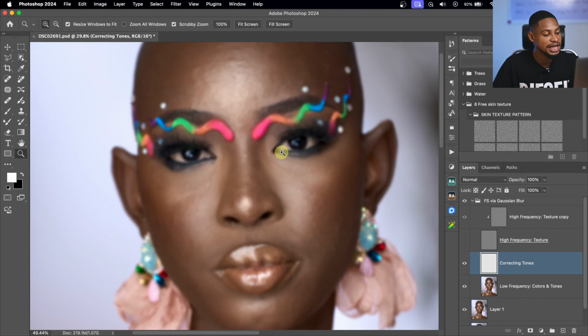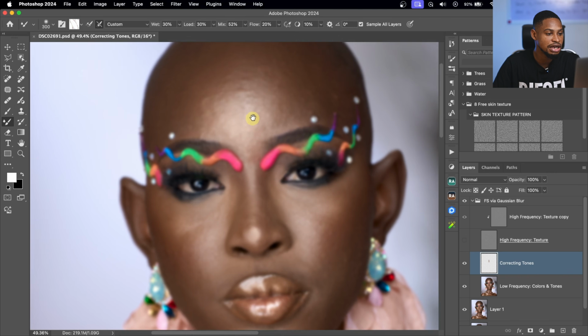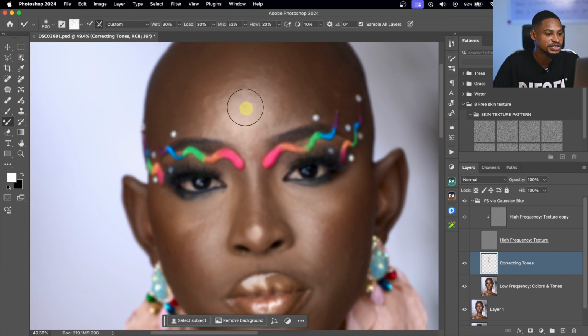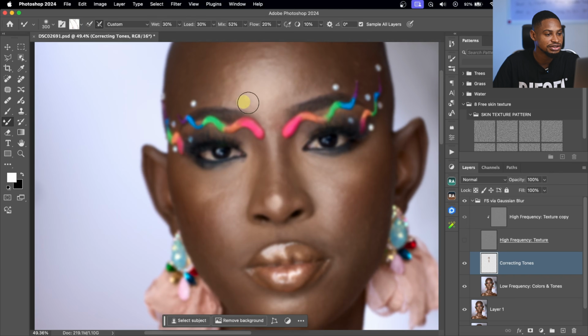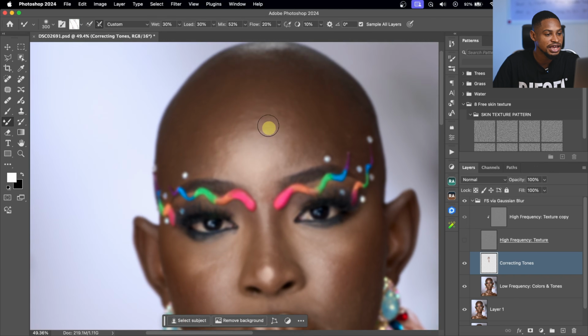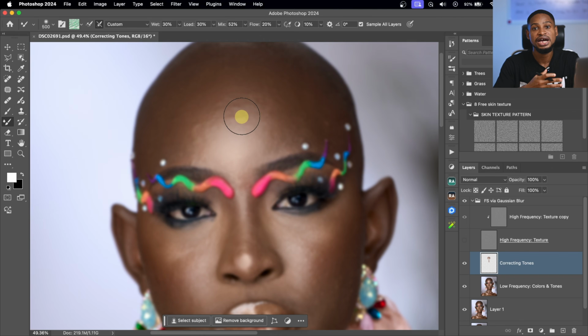Now if I want to work on this highlight on the nose, I'm going to reduce my brush size to fit that highlight and mix the color right there. Also this highlight on the nose, I just reduce my brush size to mix it. Now if I want to work on this highlight on the forehead, I'm going to increase my brush size to fit that highlight and paint on it like that. So make sure you are increasing and decreasing your brush size according to the part of the image you are working on. If you are brushing, make sure you are brushing the highlight separately, the middle separately, and the transition separately.